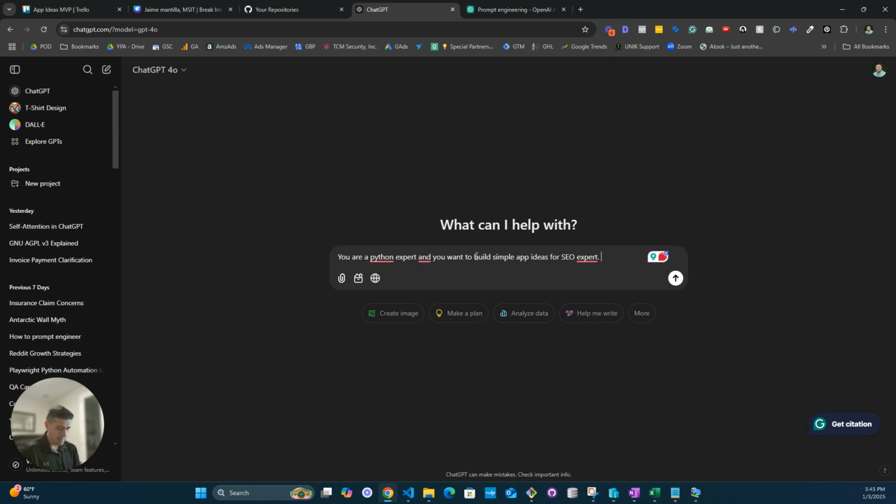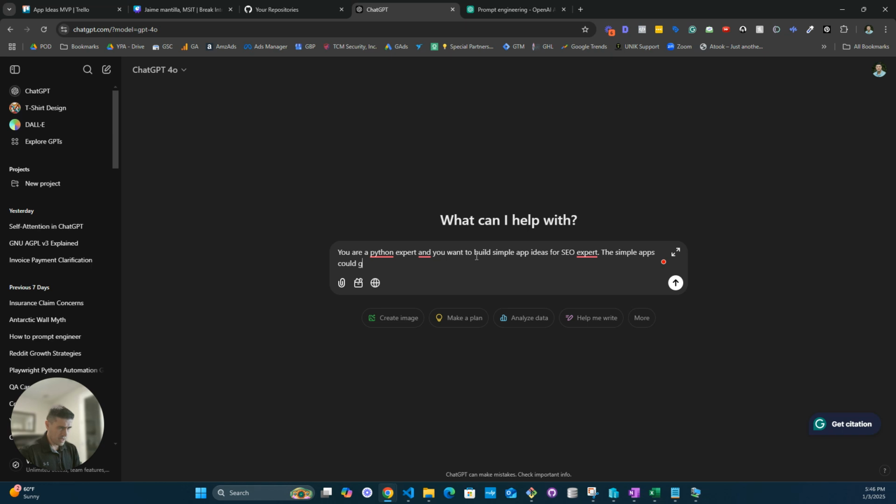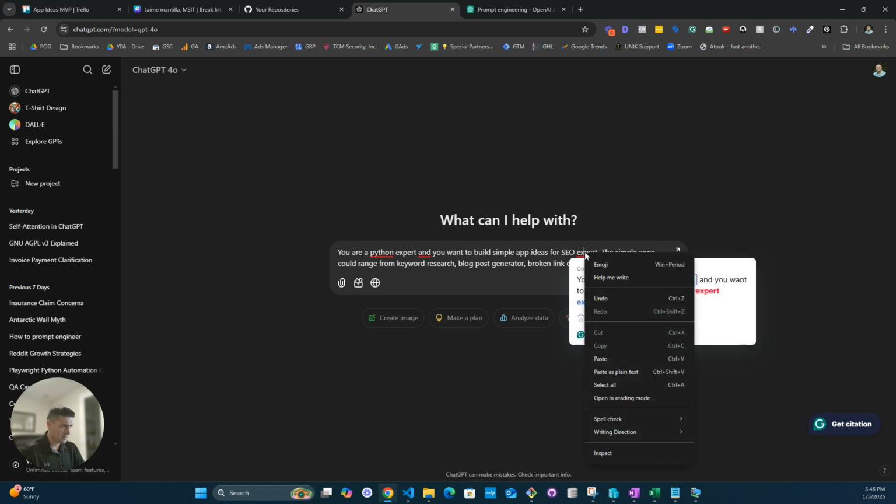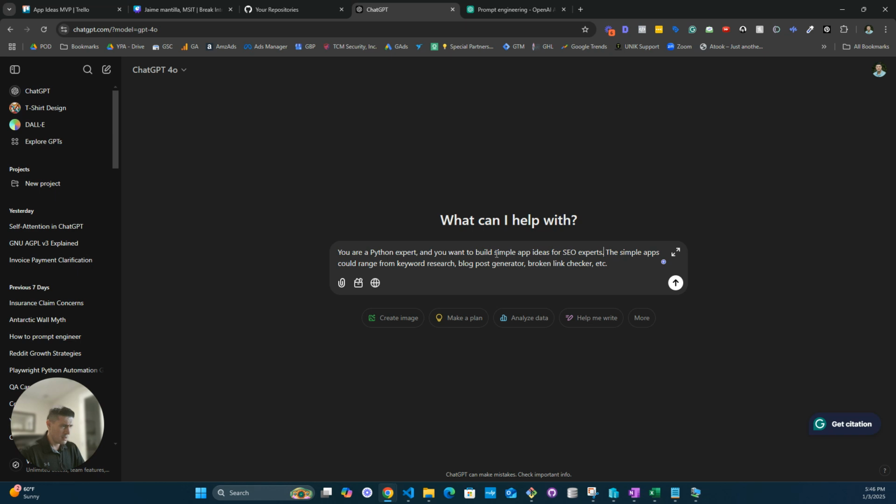You can give an example and say the simple apps could range from keyword research, blog post generator, working links checker, etc. In this case, you're a Python expert and you want to build simple app ideas for SEO pros. Let's see.